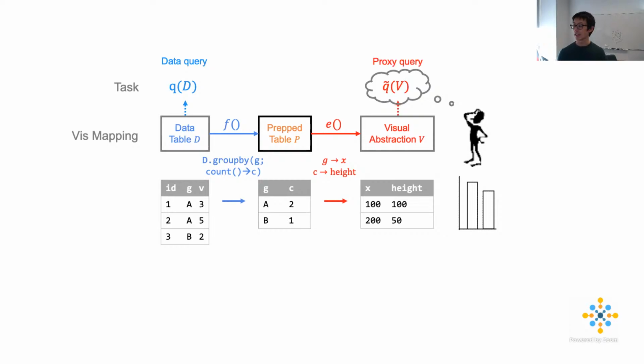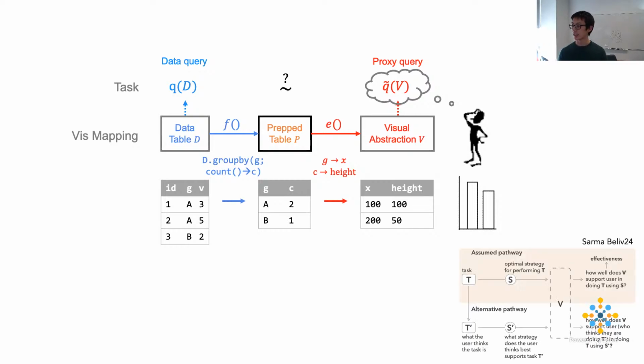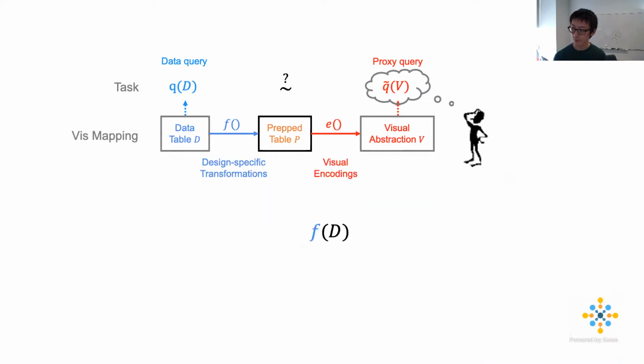But what visual analysis tells us is that the user only has access to the visualization and then needs to perceptually and cognitively and mentally compose and evaluate a proxy query, Q tilde, that hopefully is similar to Q. And to connect back to other work at BELIV earlier today, this proxy query you can think of as kind of like the strategy and the visualization support steps in Farmer et al.'s model in the task and telephones work.